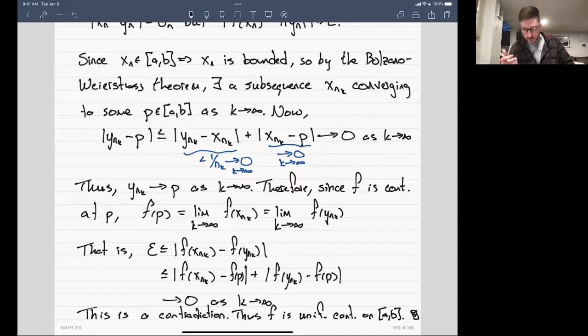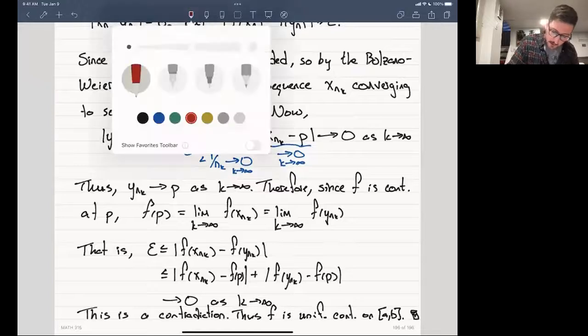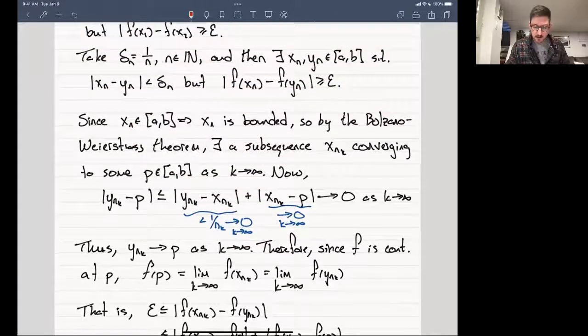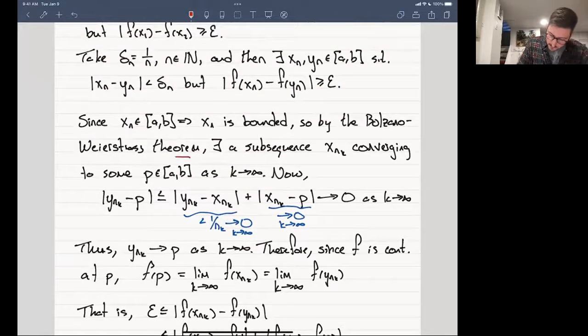I apologize for the short forms, everyone. It's just that I wanted to squeeze this in at the bottom of the page, not starting a new page, making it confusing. Okay, so let me ask you a question. Pause the video and ask yourself, why is it that I needed a closed interval to make this work? So think about it for a second, pause the video. I'm going to tell you now, though. Where is it in this proof that I needed a closed interval? Right here. That's where I needed a closed interval.